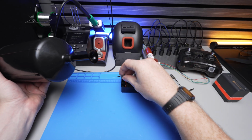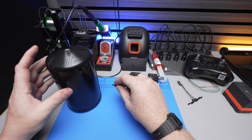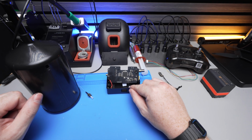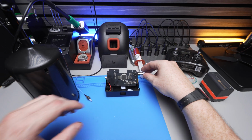But then it communicates to this controller board right here. When you buy these online, you have to buy this, and then you have to also buy the controller board, which is separate. So just a pro tip on that. You can buy them as a kit, right? They charge a lot for this controller board.